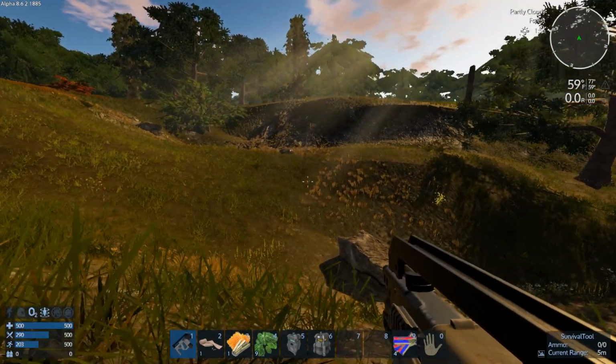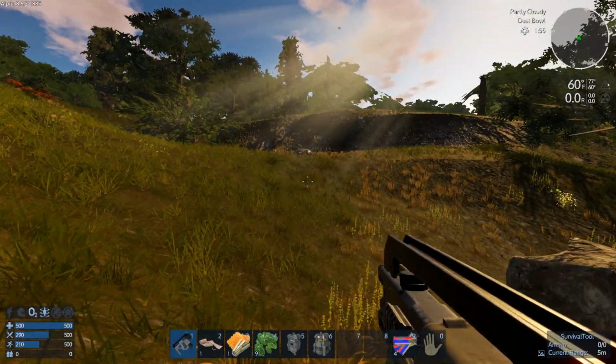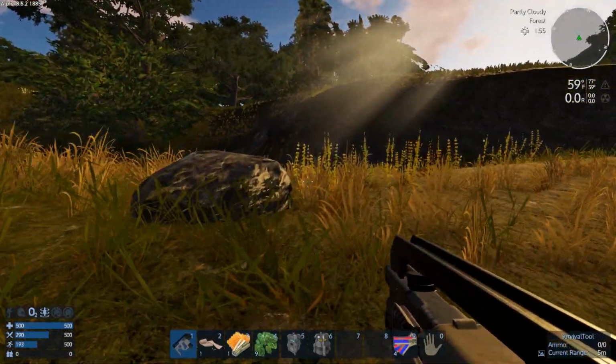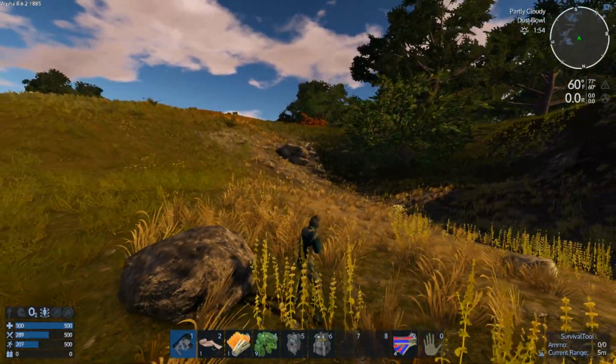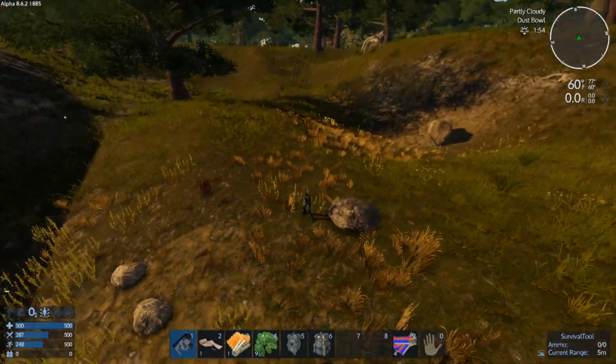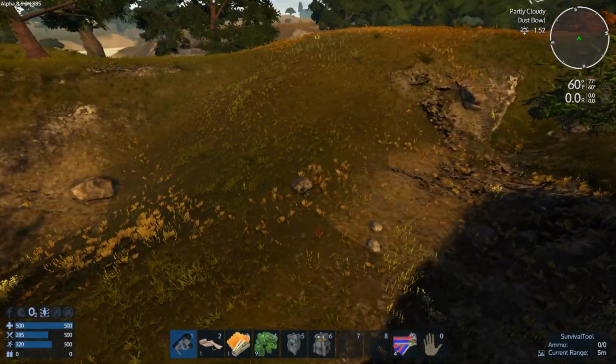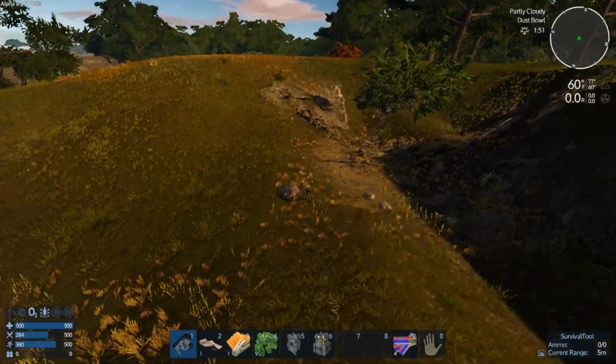Is that silicon right there? You've got to be kidding me. So as I'm sitting here starting to collect rocks, boom, there's the one silicon. The lone silicon sitting out here by itself, just chilling. Well, I found it nonetheless.